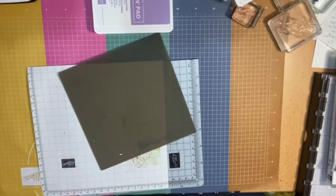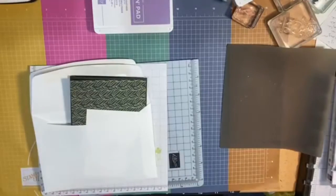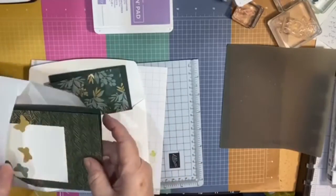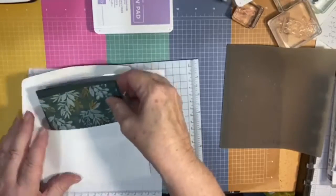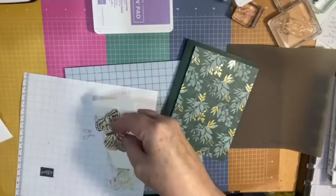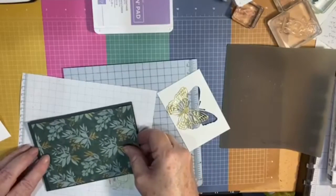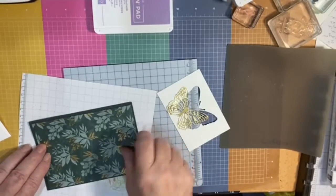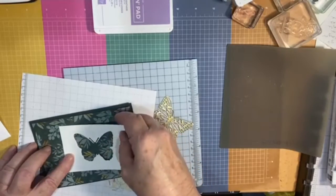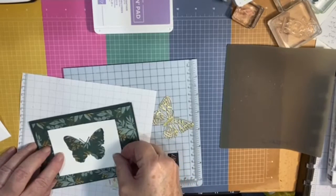I was just playing with these last week, so I thought I'd just show you. I'm not going to put them together. I'll just show you where I'm heading with these ones. Which one's that? That's that one. I was after doing something fairly simple, so I just played around and tried to decide what I was going to do. So the Iridescent DSP, which is this one, you'll find it if you go to my shop online. It's still available. I had a look today, so I just love it.